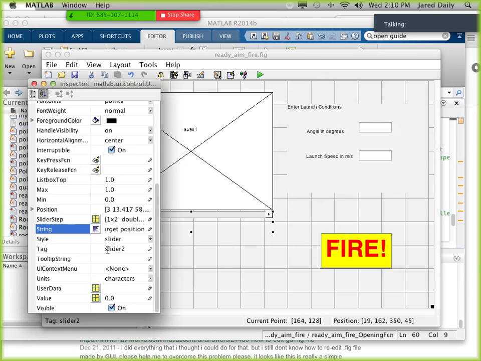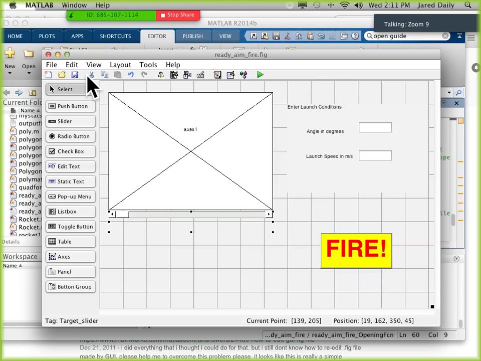And then if we put a tag on it, instead of slider 2, we'll call it target underscore slider, like that. Then we go ahead and hit enter, close out of here and save this.